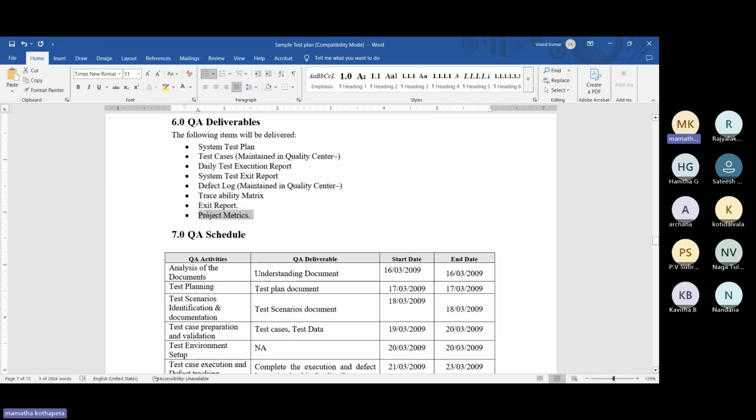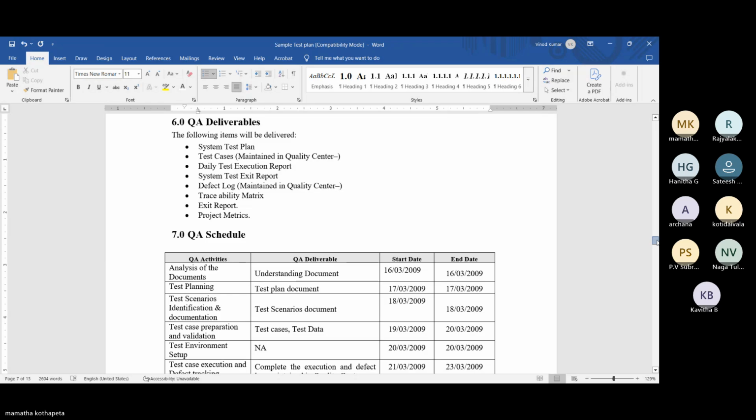This is again provided by the project manager, you should not be worried. Exit report is something which is a test summary report or test closure report. Okay, so these are all the QA deliverables. These are the documents that should be given as a part of project delivery. These all documents should be provided to the customer.